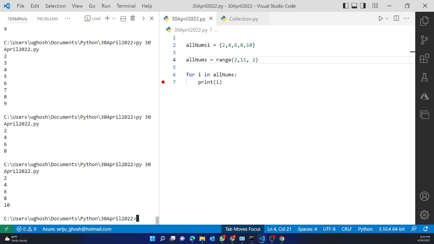Now, if I print this while loop, I see that I have 1 to 10, because I did not consider 11. It's not n less than or equal to 11. I can have that also. So I can put a condition less than or equal to 11 and it will print 11.